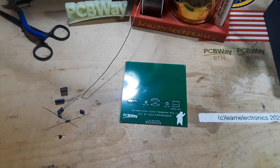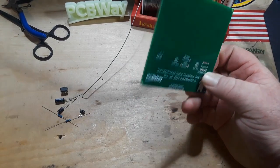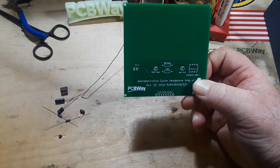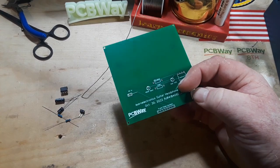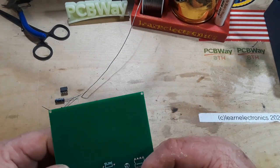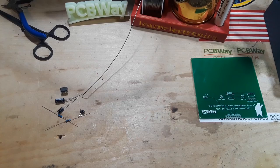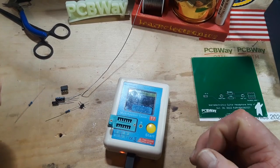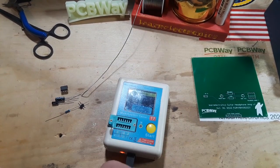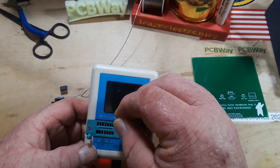This isn't going to be very long — we've got one, two, three, four, five, six things to solder in. Now as far as PCBs go this is a kind of unwieldy big square panel. I have lots of different soldering aids — PCB holders, helping hands — but for so few components a little bit of blue tack is all we're going to need. Let's start with the resistors; I have a hard time reading those blue resistor values with my old eyes.